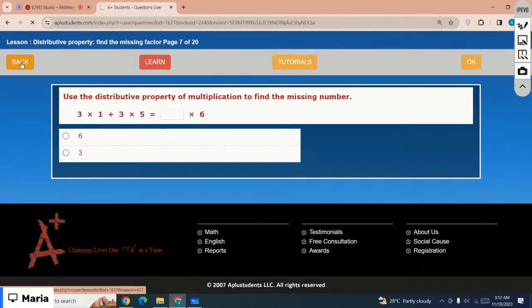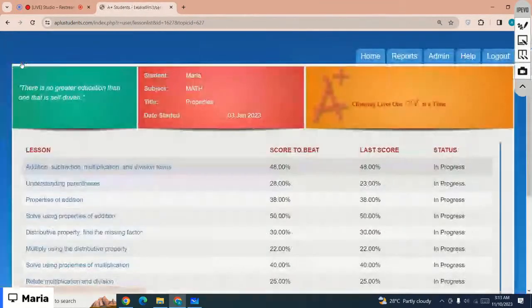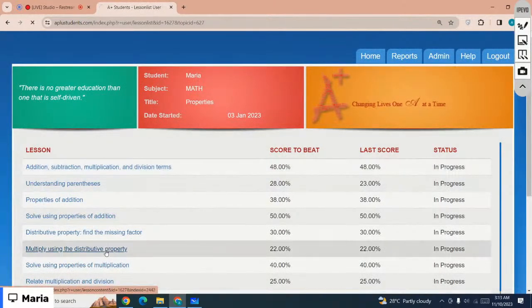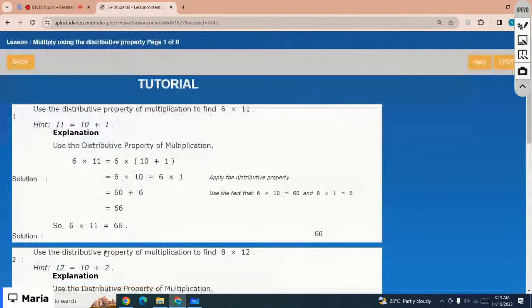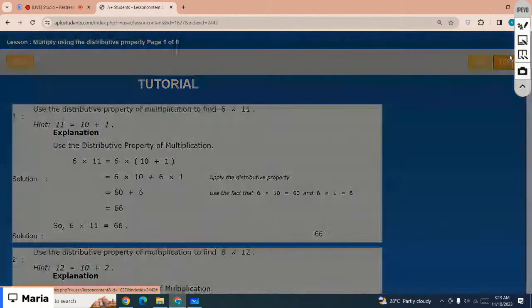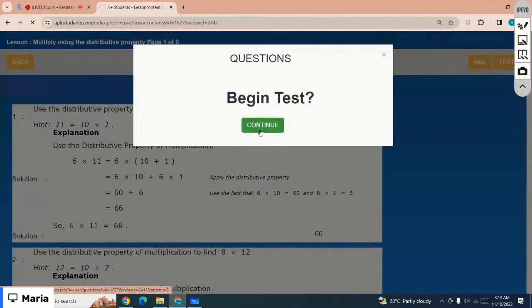And the next lesson is also related to distributive property. So, the next one is multiply using distributive property, right? So how do we multiply? We already know what is the distributive property, right? Now you're going to multiply using distributive property. So in the questions you are given the hint what you have to do, right?